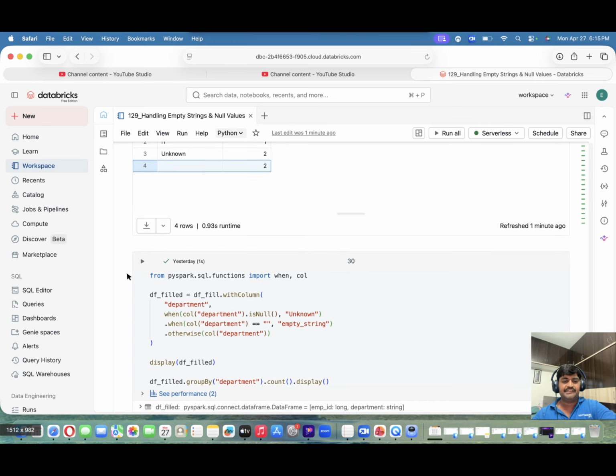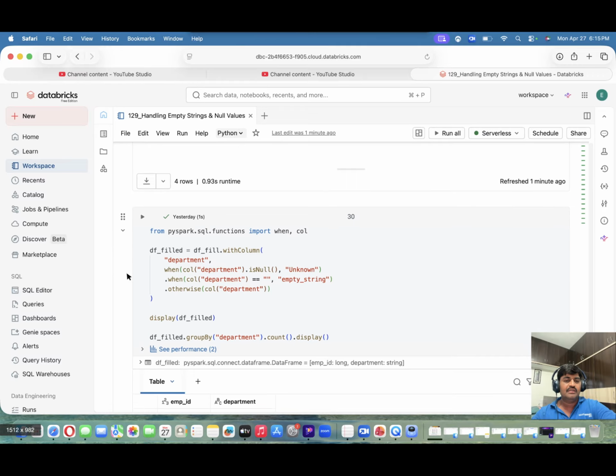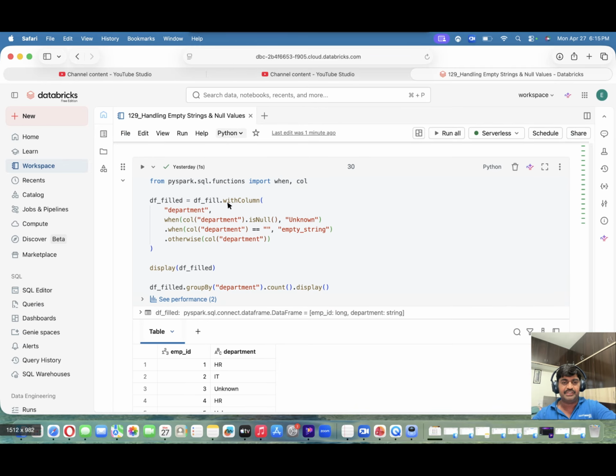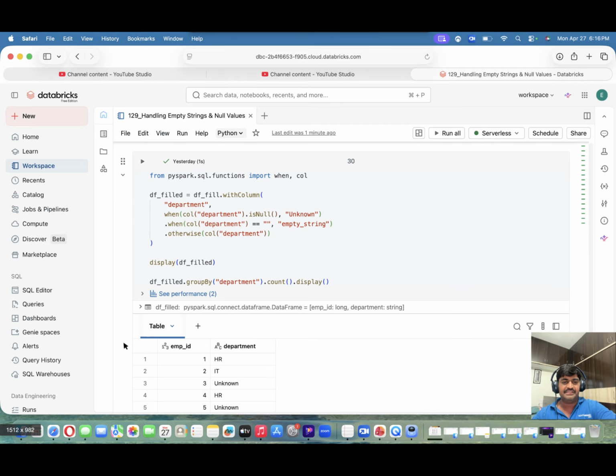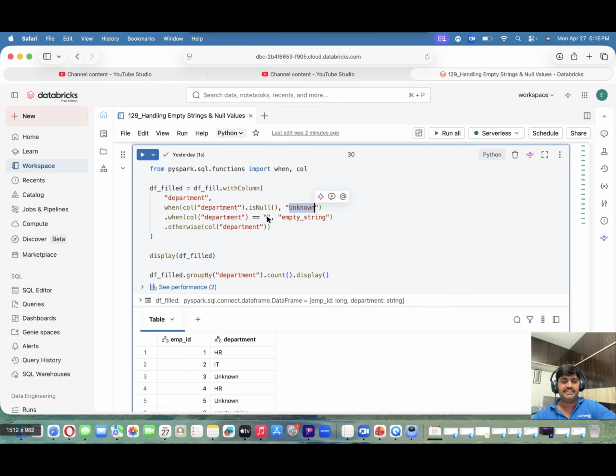Next, the same thing using the when and otherwise function. Here I'm working with column department, so in the existing data frame I am updating the values, that means replacing the values. Wherever null is there, I'm replacing with unknown, and wherever empty string is there, I'm replacing with empty underscore string.